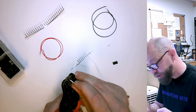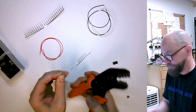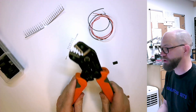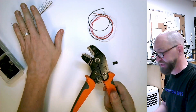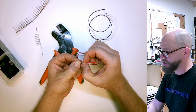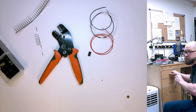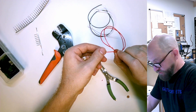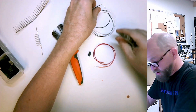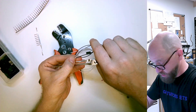My white wire here is a little thinner in the insulation, so that can actually sometimes feed too far. Now this is something I find — again, these are the only crimpers I've used — but particularly with the female connectors, this little bit right here doesn't squish in far enough to feed into the housing. So I'm going to take my little needle nose and before I feed those in, I'm just going to give it a gentle squeeze to square up that crimp and make it fit better into the square hole I'm about to feed it into.